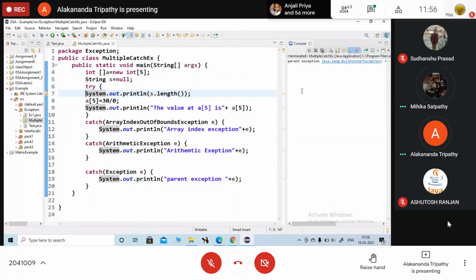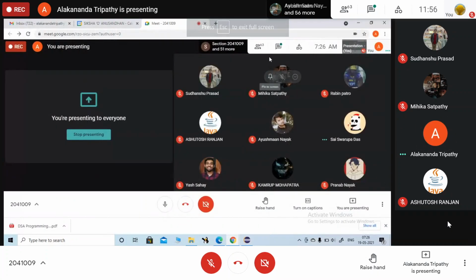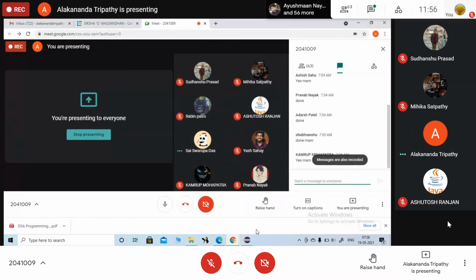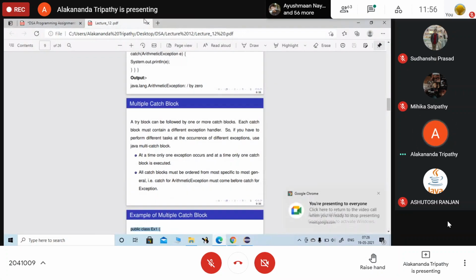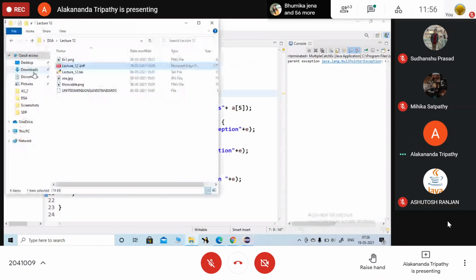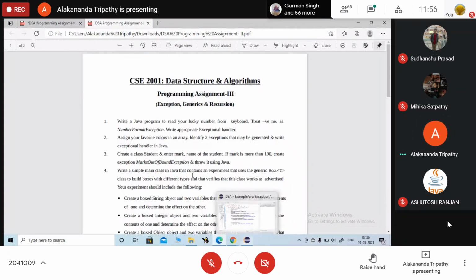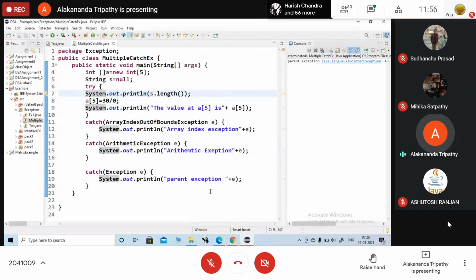No, I'm writing. Okay. Now check here. If you have noted it down, then we will move to assignment 3. Okay. हो गया सबका ये वाला?